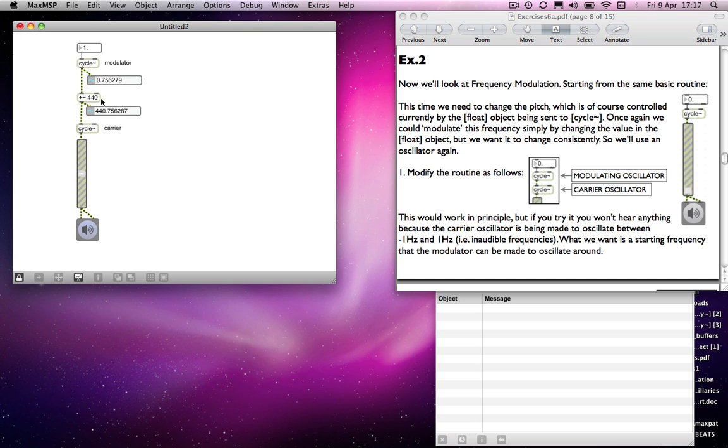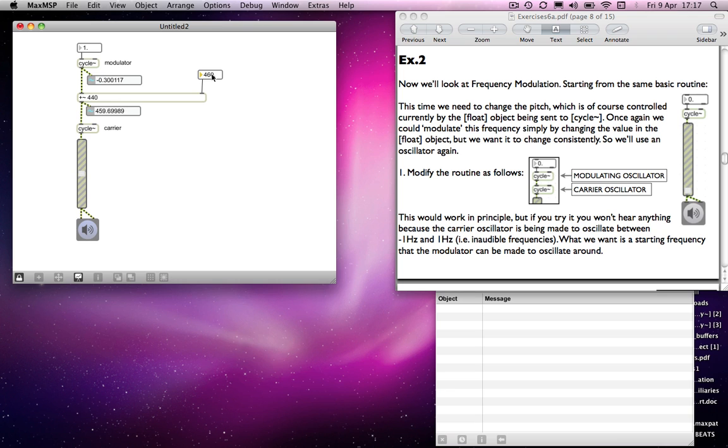Of course we can then change the central frequency by sending something into the right-hand side of this object. So we'll send this a value of, say, 440, and then I can drag up or down. It's very hard to hear though. We do detect a very subtle change in frequency, but it is very, very subtle. So we might want to increase the depth of that oscillation, so that instead of going between 439 and 441, it goes between 430 and 450, so 10 Hz in either direction.